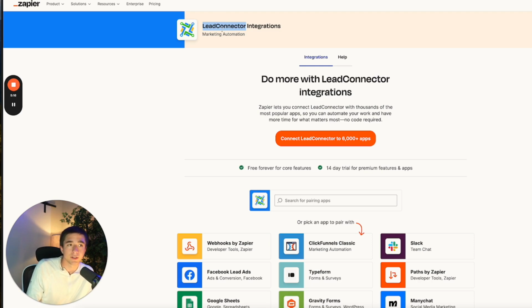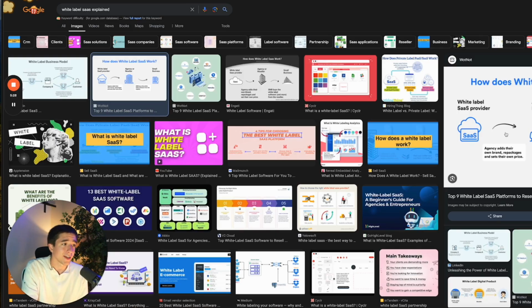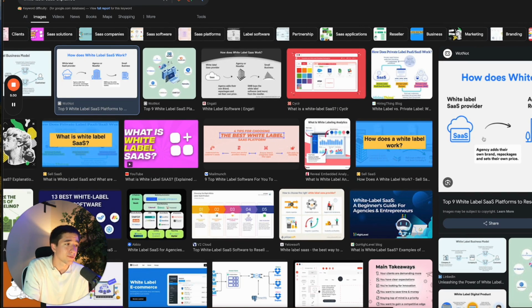Instead, they're selling it to you because there are some features like that where no one really will ever know unless they know what Go High Level is, which is not a lot of people. So from here, this is pretty much what this looks like. The Go High Level SaaS white label provider gives it to the agency or reseller, then the agency or reseller gives it to the small business. The thing is, we don't need to give it to small businesses.